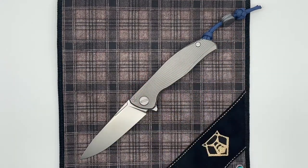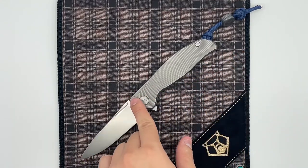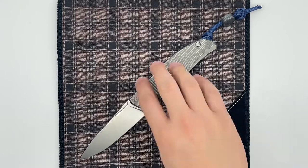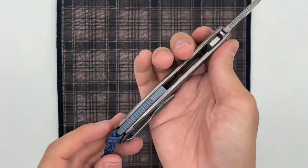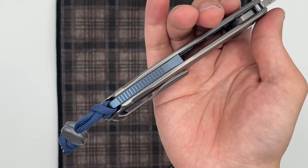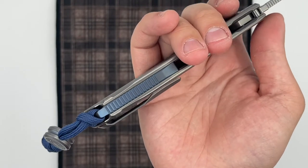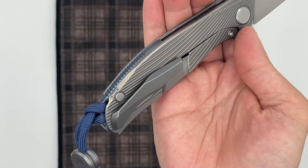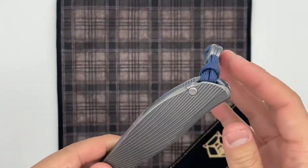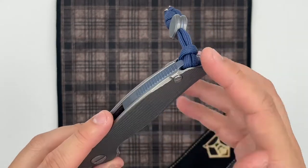This knife is 2D machined. There are extract cuts on the handle where the logo is milled, and this is exactly like the custom — the custom was technically a 2D knife being such an early knife. Moving on to the backspacer, it's of that new type we see on the updated F95 NLs, with that tight jimping pattern that seems unique to this knife as of now. This pretty much marks the end of the lanyard loop on the show side for F95s, which I think is a good move and something a lot of people have been asking for — that more premium method of attaching a lanyard.